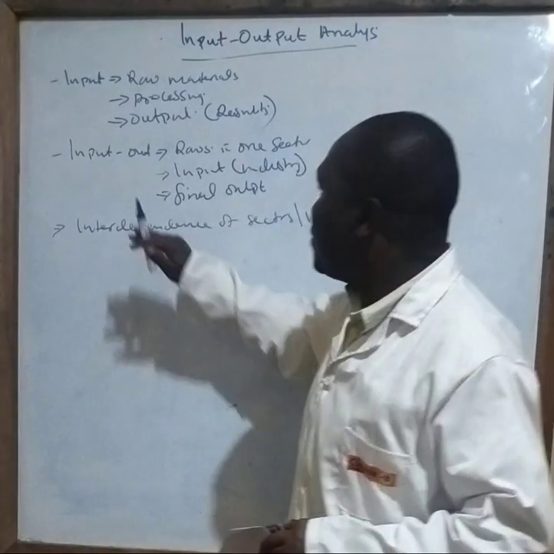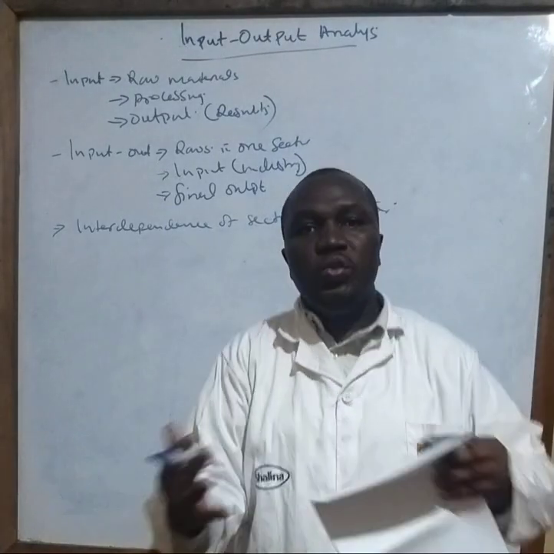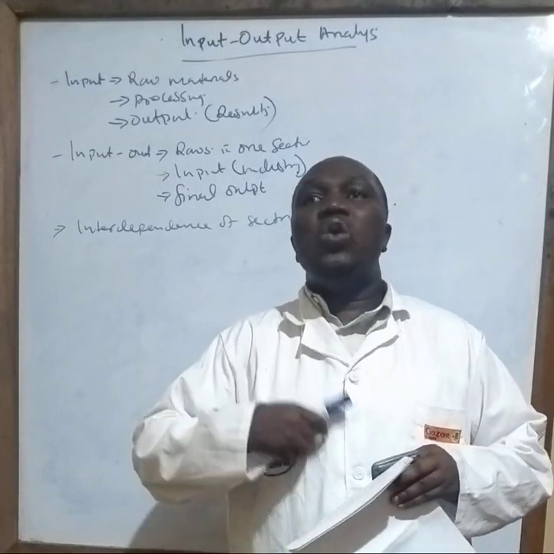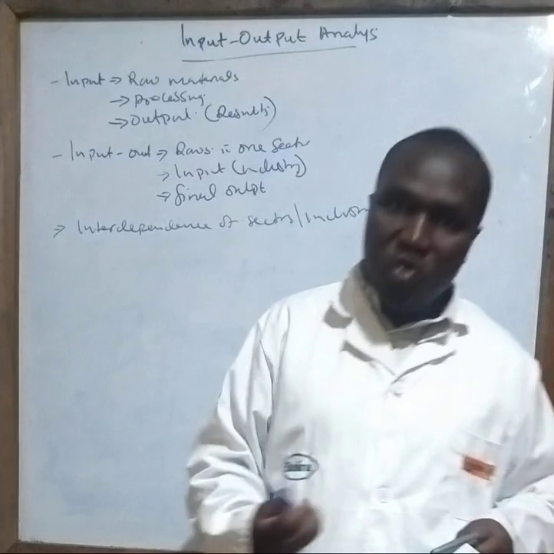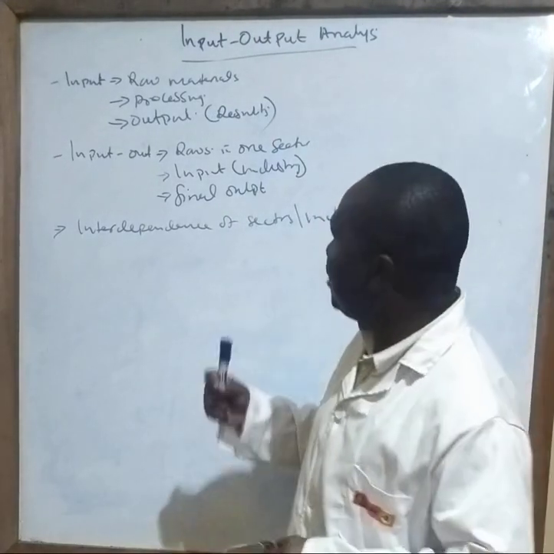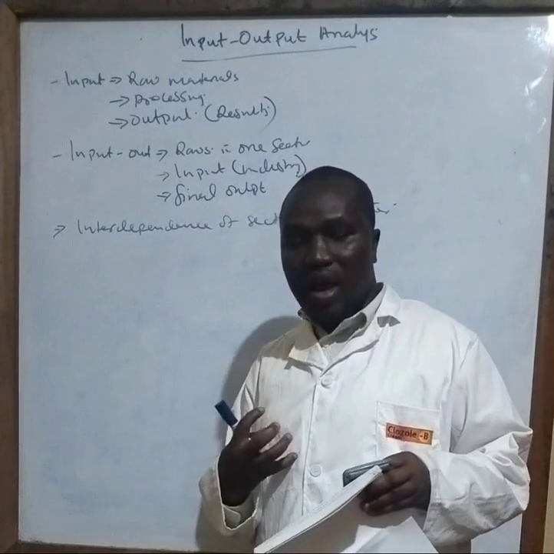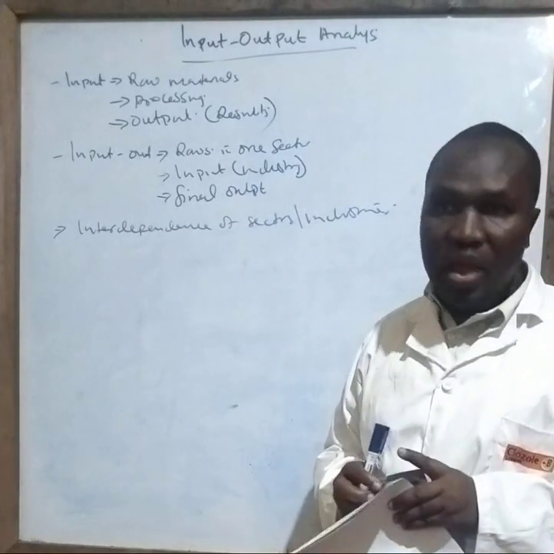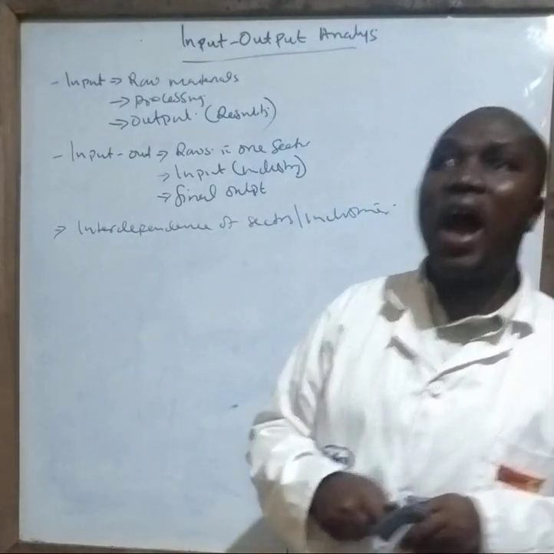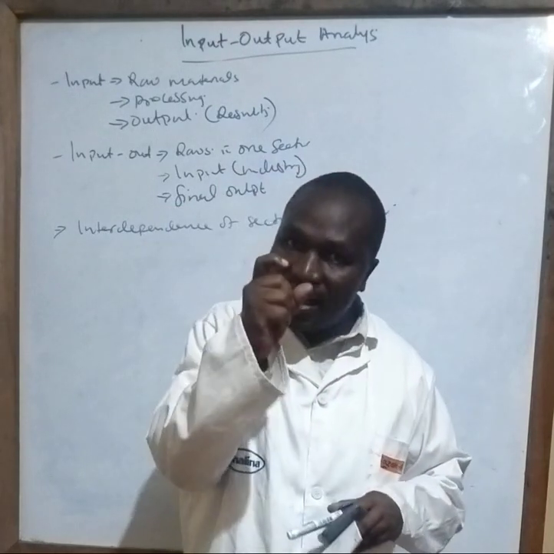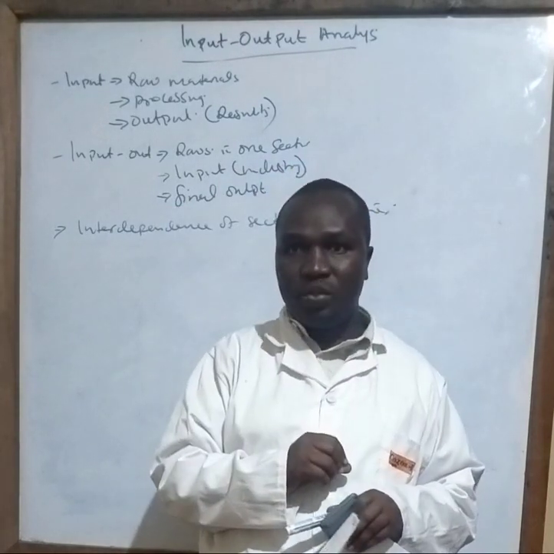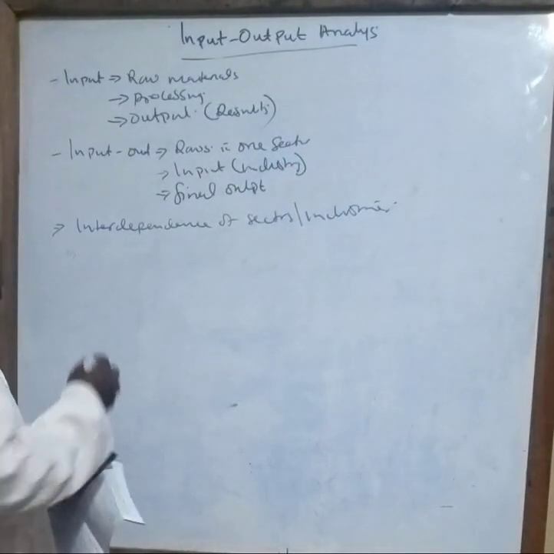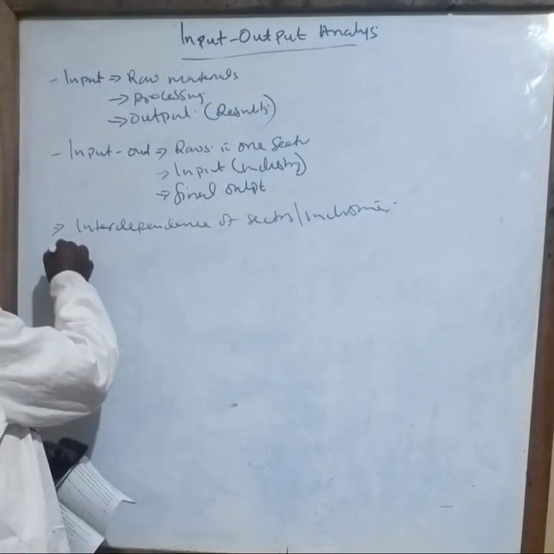So we have some of the industries that will consume this output that we have produced from the farms, or it can also be used directly by the consumer. So when you are trying to analyze the input and the output, that is what they call the input-output analysis. And it only happens when we have specific industries that are interrelated or interdependent. Now, in this case, we have two types of models.